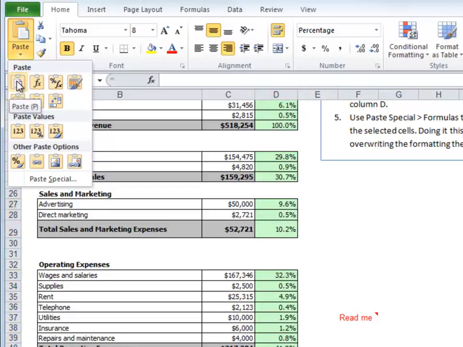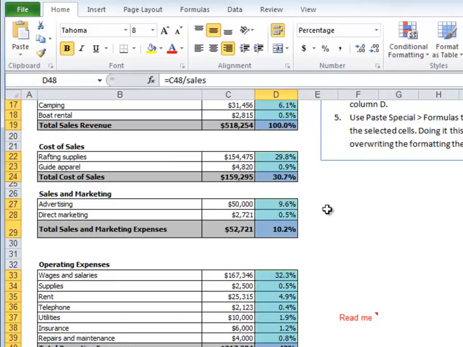So let's just hover over Paste and take a look in column D. You can see what that's going to do. It would actually put the formulas in okay, but it is going to overwrite the gray. Now, I haven't clicked anything. I'm just hovering over that. Let's go one to the right and choose Formulas. And look at that. Live Preview says, yeah, that's what you want to do. That's going to put the formulas in without overwriting the formatting. So I'm just going to click right on that, Formulas. And how about that? We've just taken care of a big worksheet with lots of formulas with just a couple of mouse clicks.